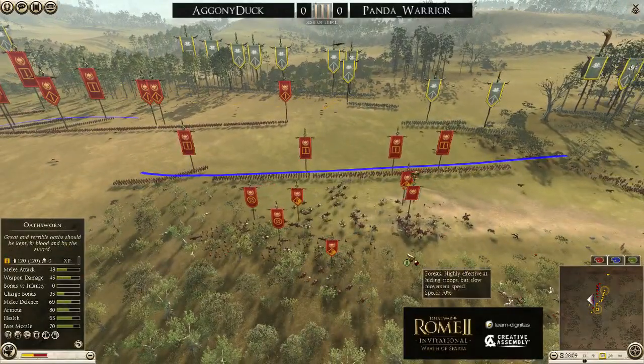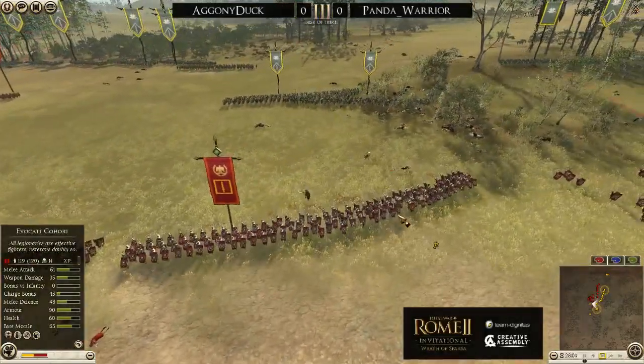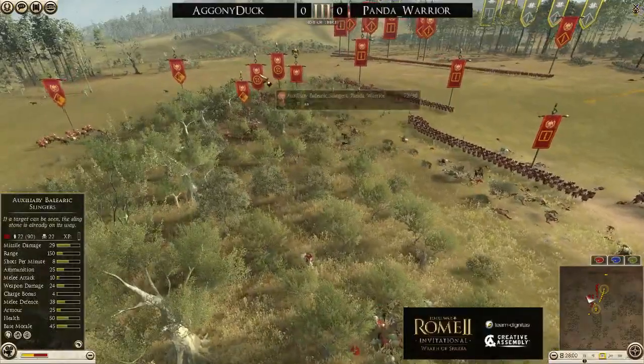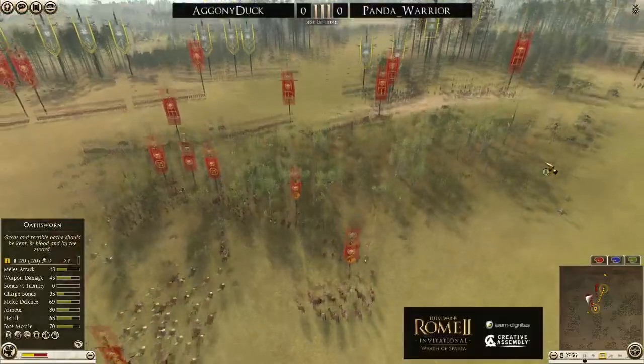Well, it was a very interesting move right there. Duck actually threw in his Galatian Raider, or Raiding Horseman, unsupported, into the back line to try to do some damage to the Balearic Slingers. And I don't think that was a good trade at all, because he got 18 kills on the Balearic Slinger, but he lost an entire full-strength cav unit.